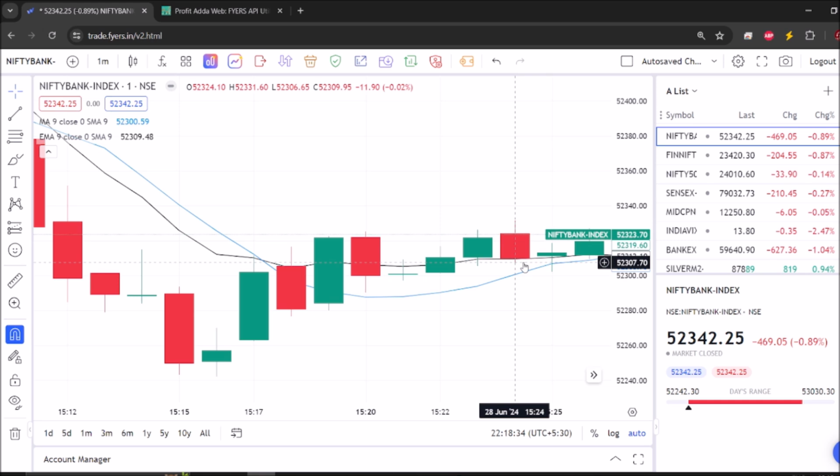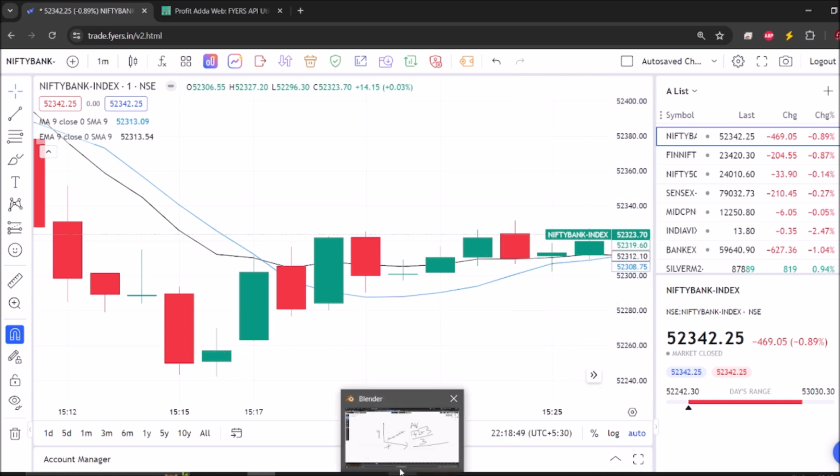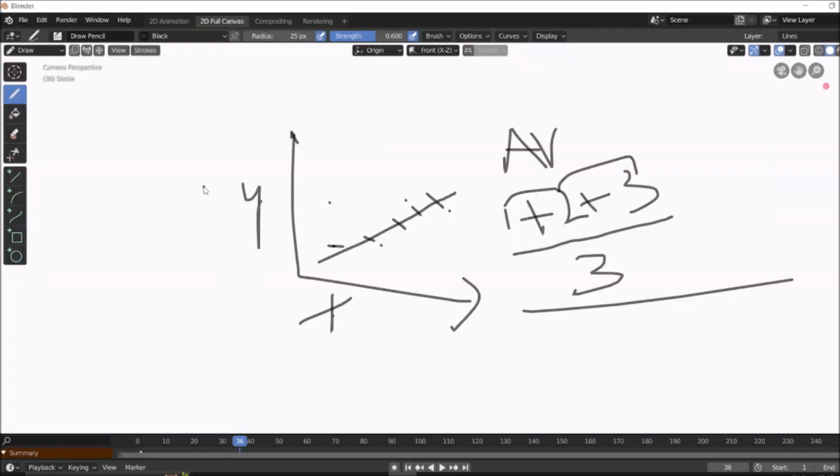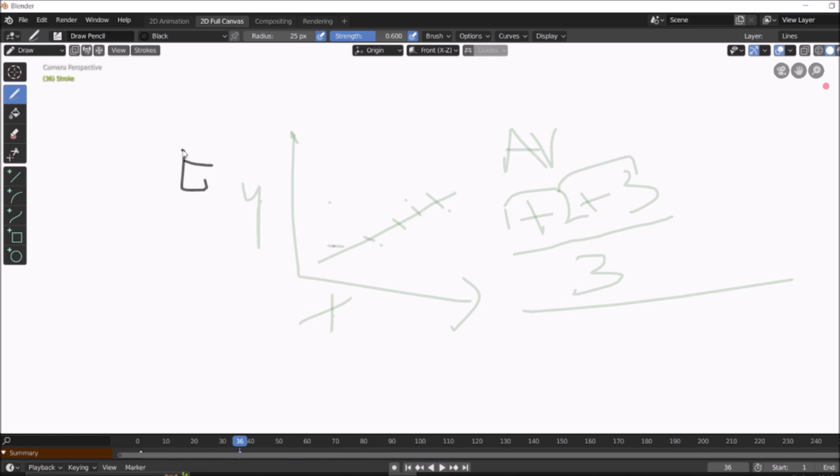Okay, so we can say factor, or in this way we can refer. Now from this, as you can see, it is nearby to the closer. So now what we are doing, I just go straight away with the formula. If I say the EMA, especially exponential moving average, it has a simple formula.